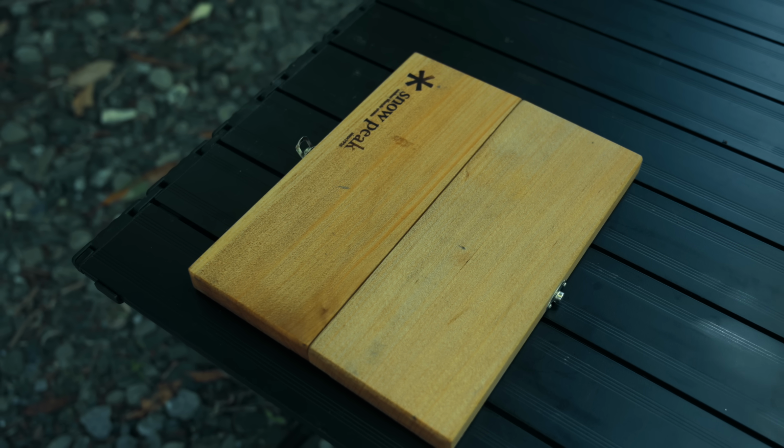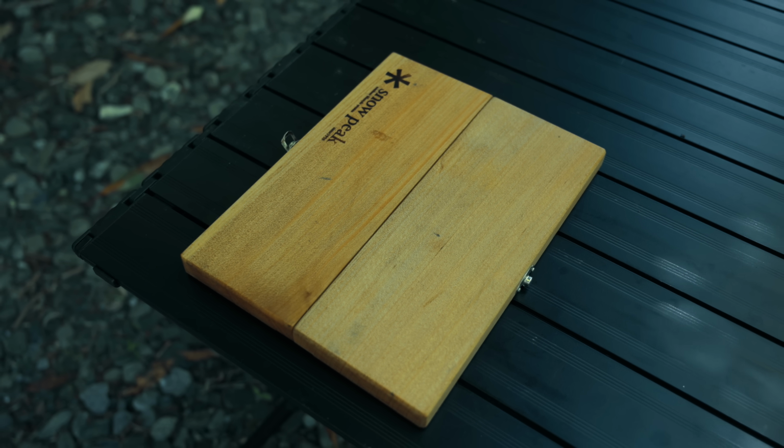In addition to not putting this in a dishwasher, don't wash this with bleach or anything like that. Just simple soap and water, dry it by hand, let it air dry, then you'll be good to go. Anyways, that gets us back to the cons here, so continuing on.